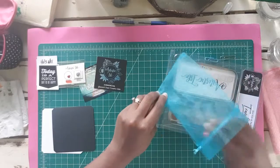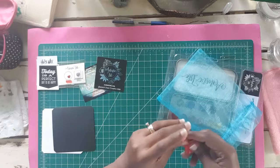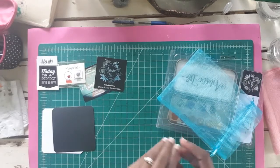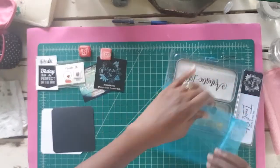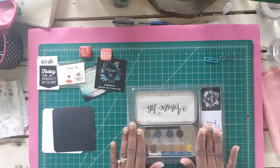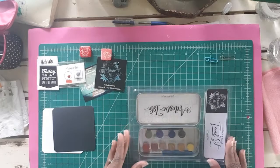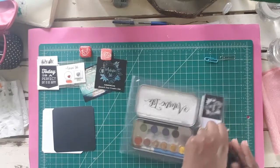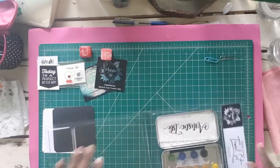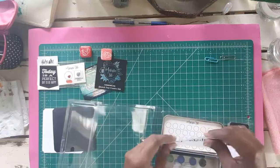And I have two Starbursts. One in my favorite flavor, which is strawberry, cherry, and the other one is watermelon. And those were in the pouch. Let's put that away. And then we get down to the crème de la crème, which is the watercolor paints. Oh gosh, I have 10 gorgeous colors here. Love the fact that it's not really sticky. Oh gosh, and it comes with its own little palette.